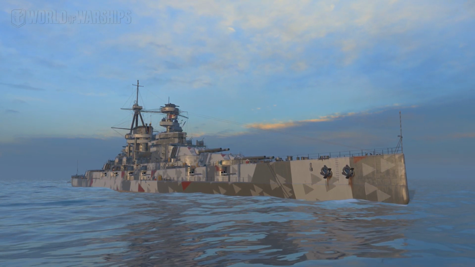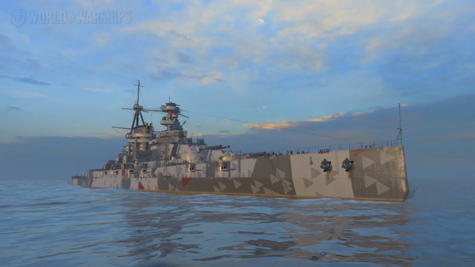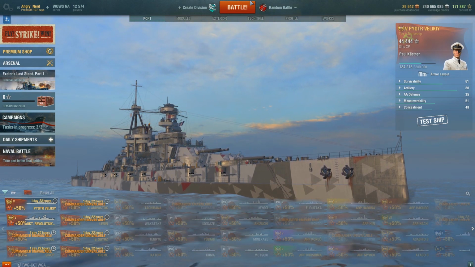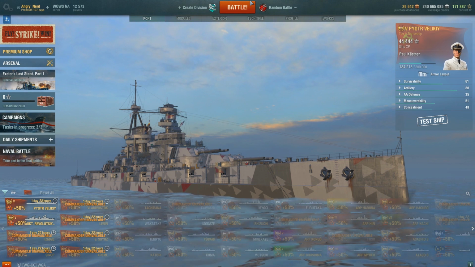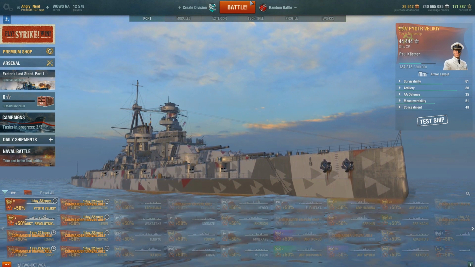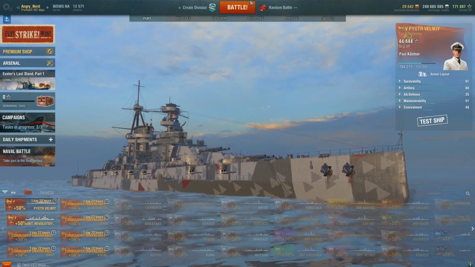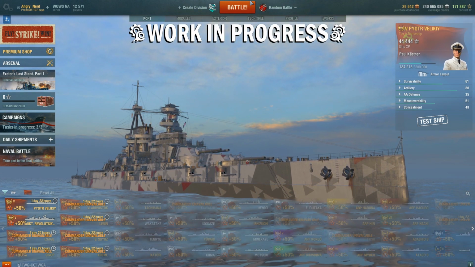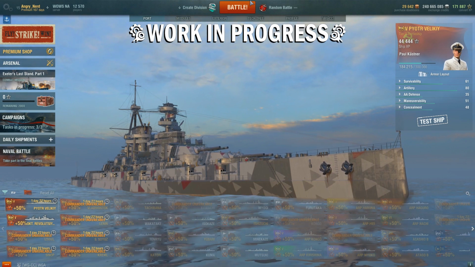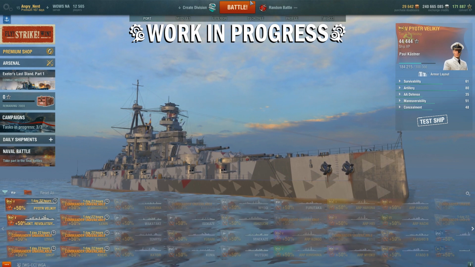And today we're getting our first look at the Russian battleships. This is the Tier-5. I'm not going to try it, but Google Translate says that means Peter the Great. So this is the Russian Tier-5 Peter the Great. This ship is currently a work in progress. All stats and statistics may change before it hits the live server, so please keep that in mind.